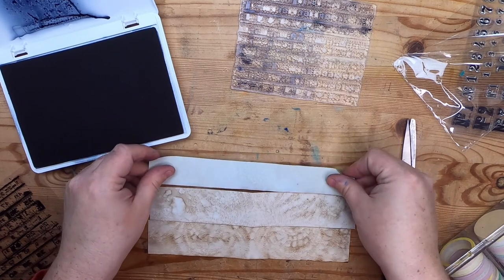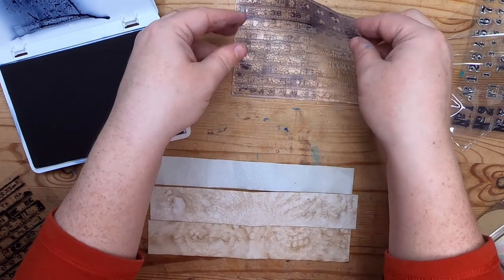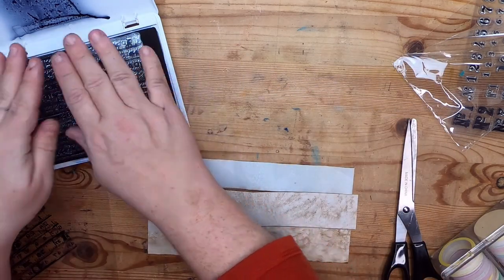I'm going to see if I can try to just print all the way across that using the whole stamp and not have to fiddle with it.